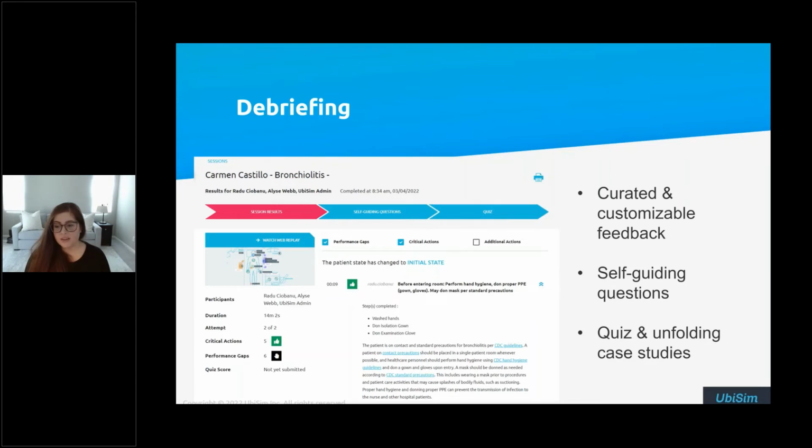And faculty can also choose to assign additional activities such as concept maps, documentation exercises, or any reflection journals, just to name a few options. So ultimately, it's a very robust debriefing structure, which is great because we know that debriefing is a critical component of the simulation-based experience.